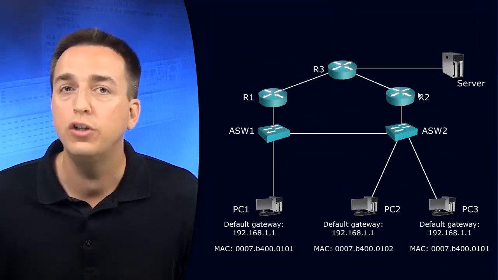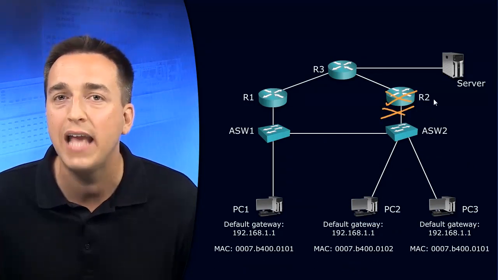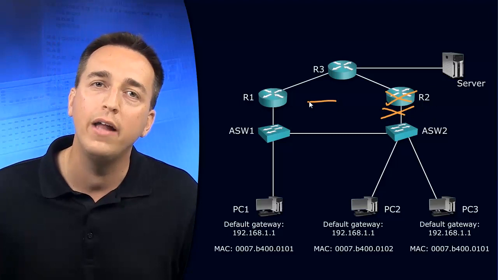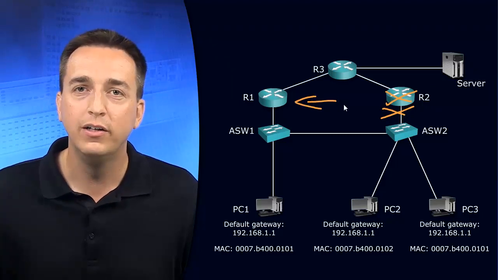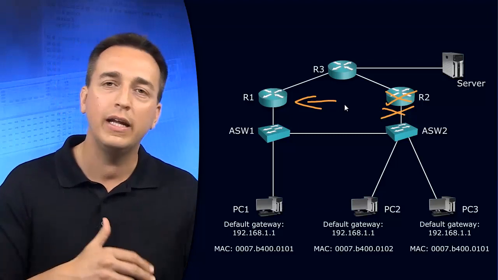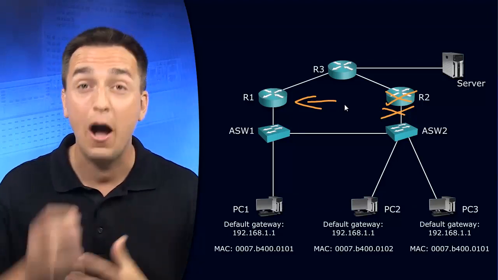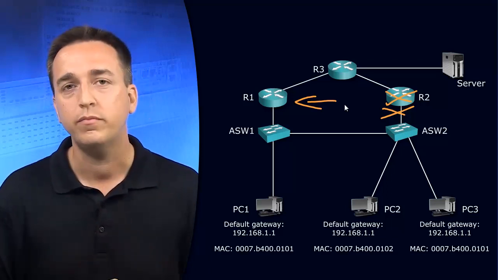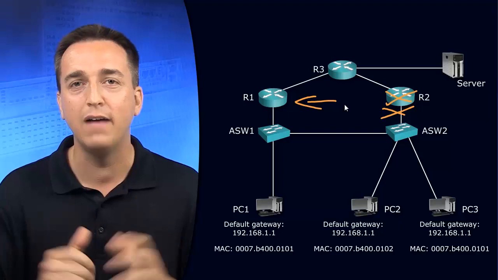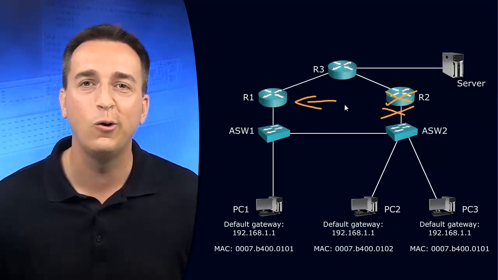If R2 failed, or the link here failed, since R2 is only an AVF, then R1 can take over that AVF role. So no matter what happens here with those links or routers failing, we can continue to successfully operate and have the load balancing and high availability that we need for the end stations within that local area network.